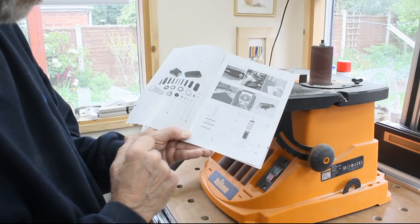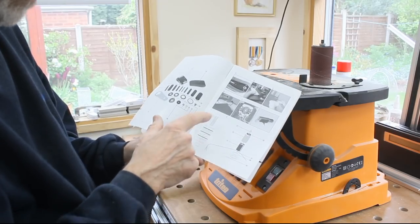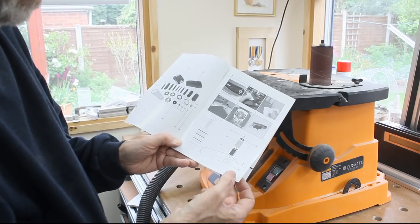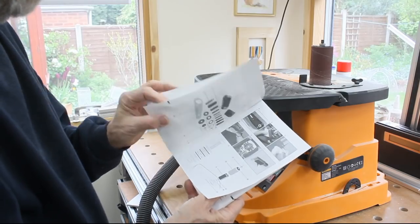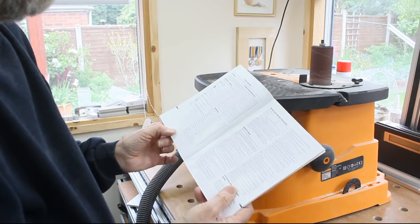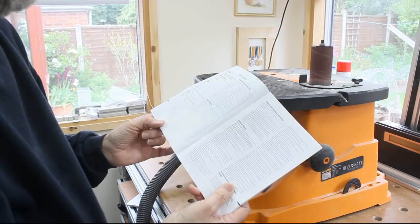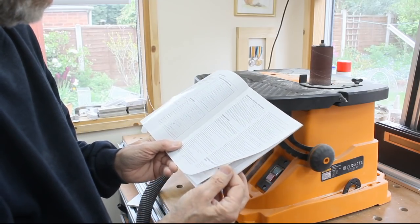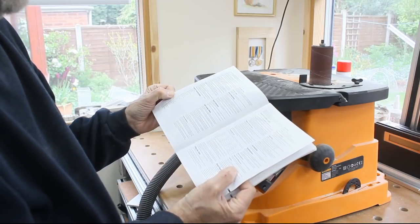There's a sectional drawing there that I really can't understand at all. It makes no sense to me whatsoever, coupled by the fact that there are no numbers on any of the items. And there is a breakdown of how the spindle part goes on. So that's the first 1, 2, 3, 4, 5 pages. And then you get on to all of the specifications, sound and vibration information, and how to use it safely. The intended use.